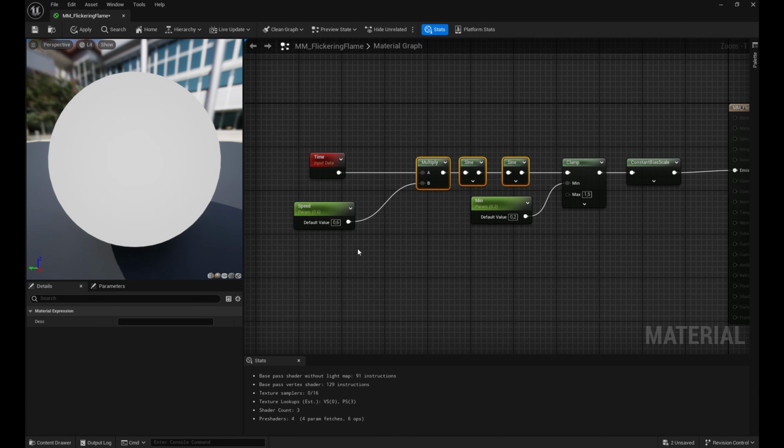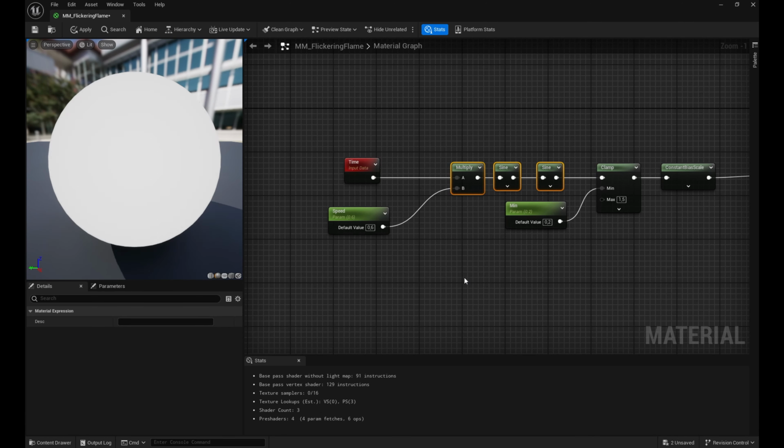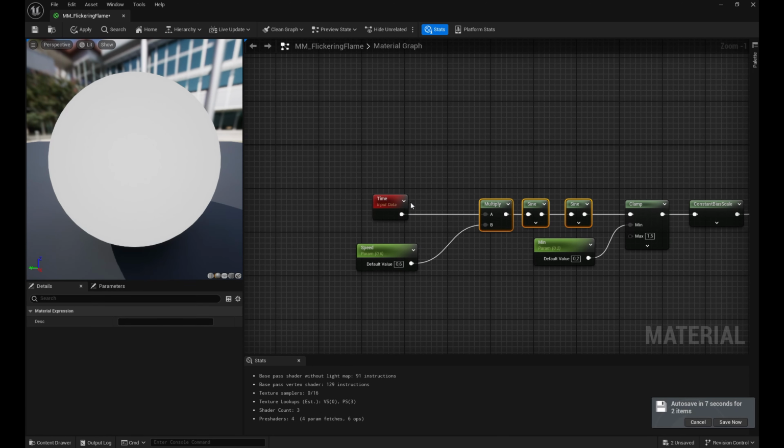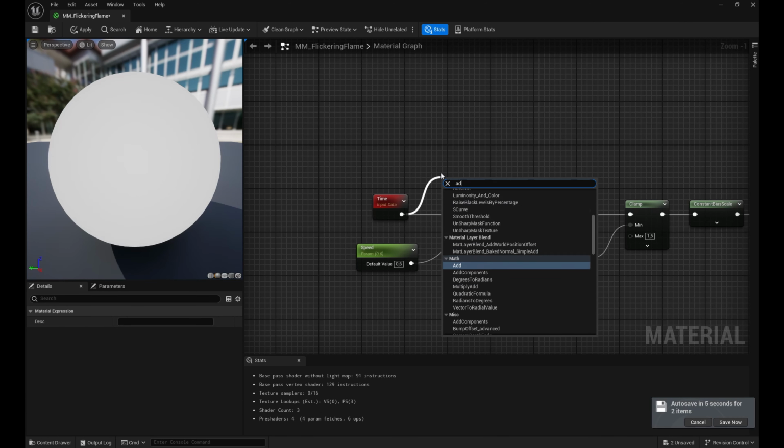The only thing that is missing is, let's say you have two candles, one next to the other. The flickering effect will not be exactly the same for both. So you need to create a slight offset between the two to make it believable. And we can do that by putting in an add node.